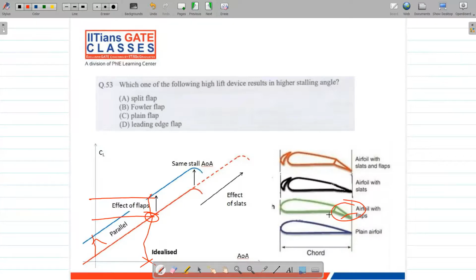And the main mechanism by which a flap is giving you additional lift is that a flap alters the camber of your airfoil. So let's say you have a camber line for an airfoil. Now, when using a flap, your camber becomes a bit distorted and you have a higher camber. And if you have a higher camber, you'll have more flow acceleration, and then you tend to get higher lift or CL from it. So that is the main manner in which a typical flap, a plain flap for that matter, works.